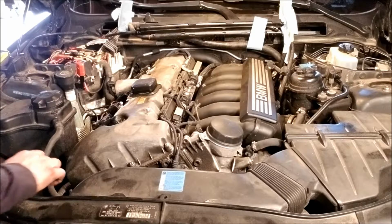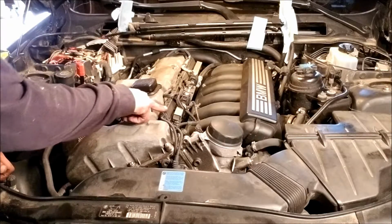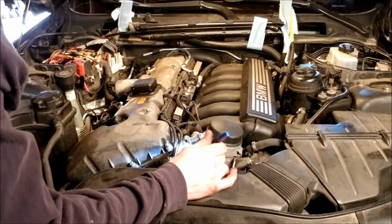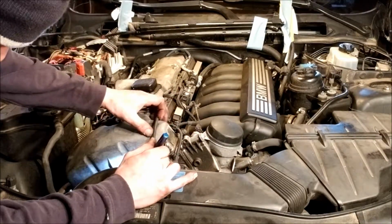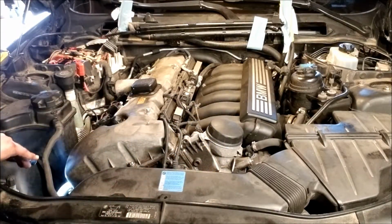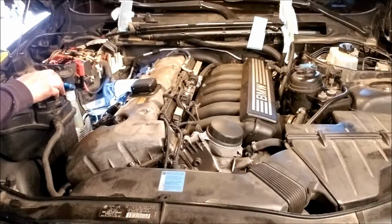Alright, now we're looking at the valve cover. A whole bunch of stuff, right? So we got the fuel rail here. That plugs in right there. Man, there's a lot of oil everywhere.